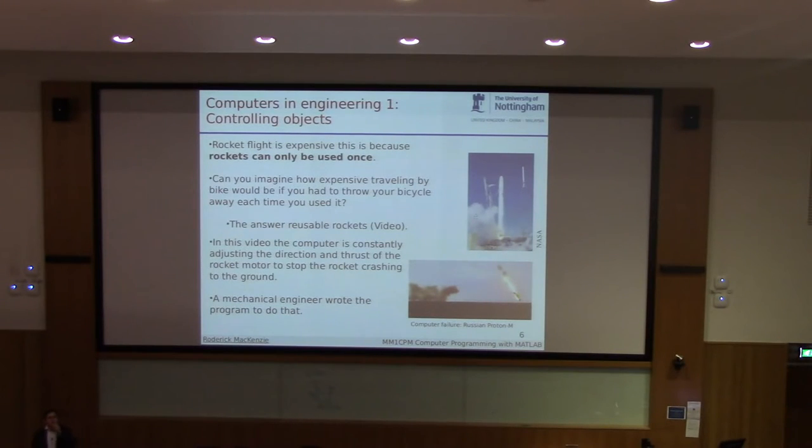Now think about cycling. Imagine this morning, to get to university, you'd bought a bicycle in the bicycle shop, cycled to university and chucked it in the bin. And when you wanted to get home, you bought a new bicycle, cycled home, and then chucked it in the bin. And this process repeated day after day after day. So you've got like a one-use bicycle. It's stupid. Bicycles would then be so expensive, nobody could afford to cycle. So this is the same problem with rockets.